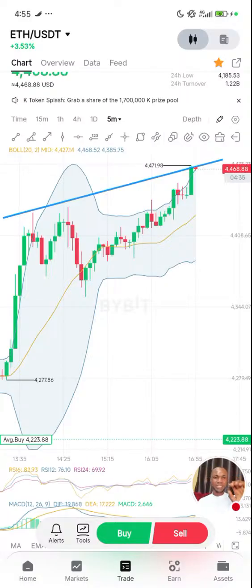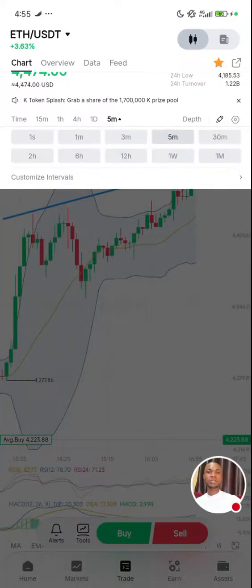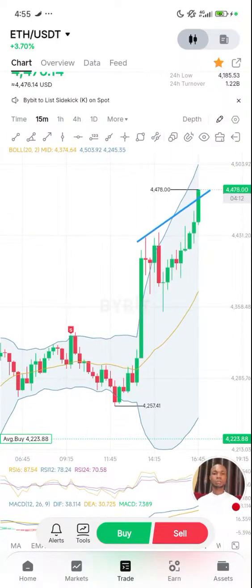Ethereum is increasing now. What could be the next move? All right, so that is what we are going to be focusing on, and that is why I mentioned the time frame which we are going to be using. Now we have seen that in 5 minutes time the market is going up. Now let's check if in 15 minutes time it is going to be the same. So this is the 15 minutes time, right?